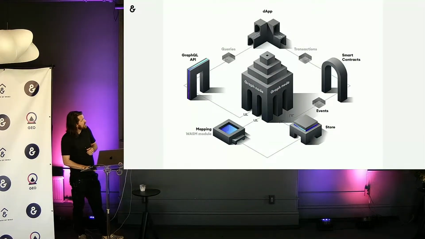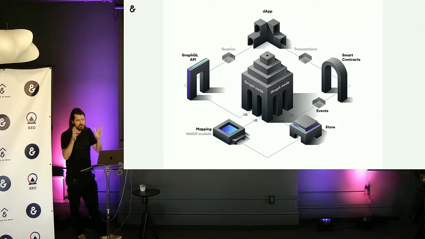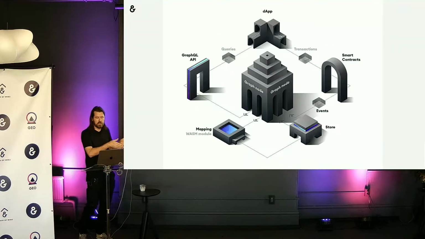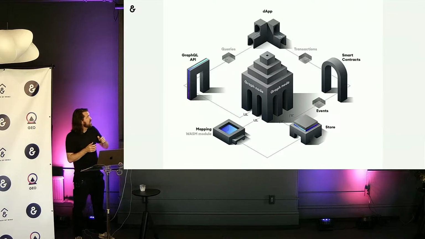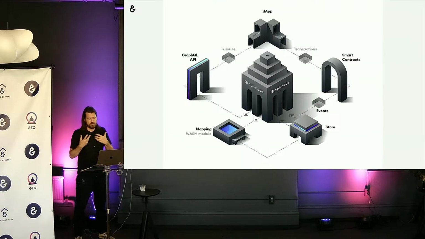So this is what the architecture looks like. You still have a decentralized application that you deploy, in this case on the top, let's say to some kind of decentralized network. You're still proposing transactions like you would normally do for writing to the smart contract. So you're writing data to the blockchain, and as your smart contract emits events, the Graph Node, which is the workhorse for The Graph, picks up the data from the event.